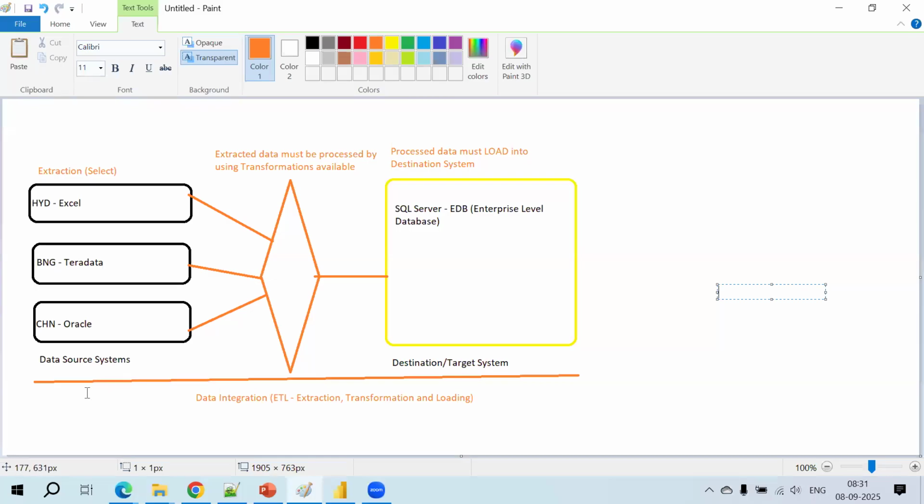What do you mean by ETL tools? For example, SSIS from Microsoft, SQL Server Integration Services, a service that integrates the data from different data sources into one destination system. Informatica, Power Apps, and then Python, DataStage, Ab Initio, Pentaho, Talend. These are the different ETL tools available in the market. Hope I answered your question, Namrata.